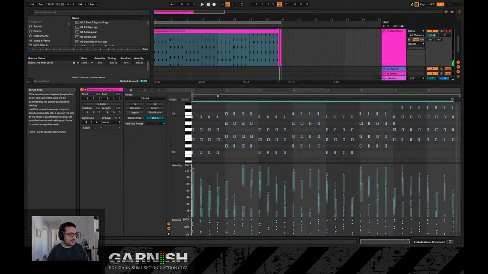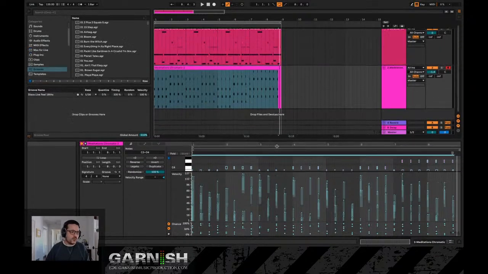That can be fun because it's now taking my straight kind of piano idea that I had before, right? Or just a straight chord progression, and now it's almost creating this nice little rhythmic lead type feel. So that could be really fun as well.